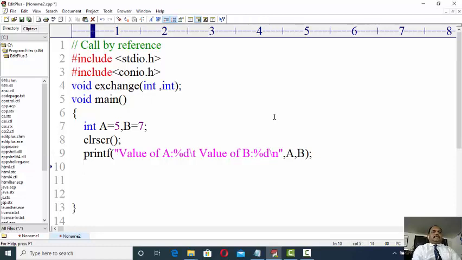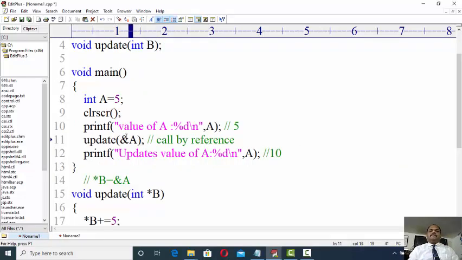And then I give a call to exchange, because I want this process of exchanging the values of a and b, but I don't want to perform it in main. Let us understand the situation. A has scope in main, and whenever we try to update the value, exchange would also update it.